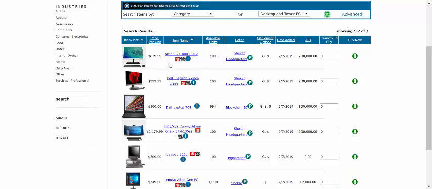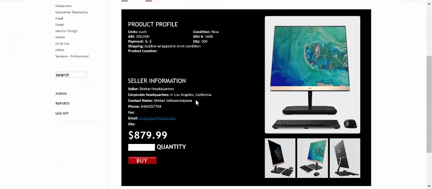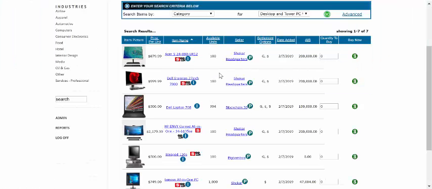I'm interested in this one. This one tells me this is a special. There's a video. I can mark it as an item or a partner, which I'll show you in a minute. Click on the item name, takes me directly to the asset. Pictures, product descriptions, who the seller is, quantity. I can buy directly from the page. I can contact the seller if I have information or questions.